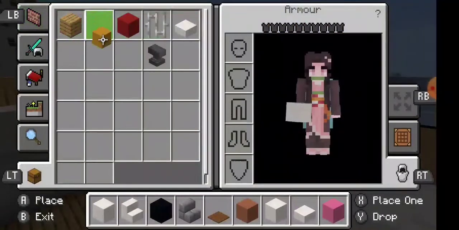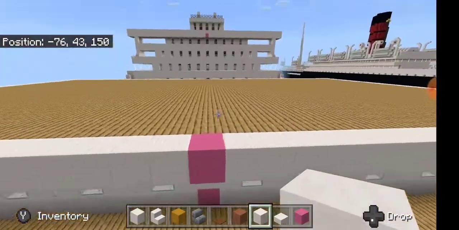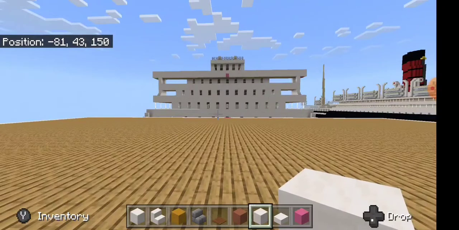Nope, I need that. We need that. I think we need the black blocks again for a little bit. Okay, so now we move up a deck, to this deck here with the lifeboat on it, but we're not going to add the lifeboat today. That will be tomorrow.